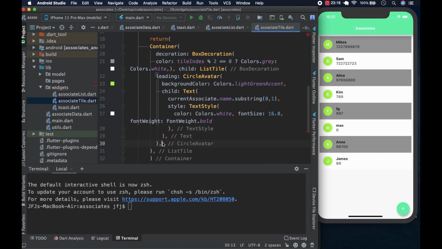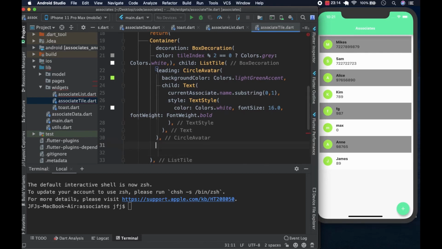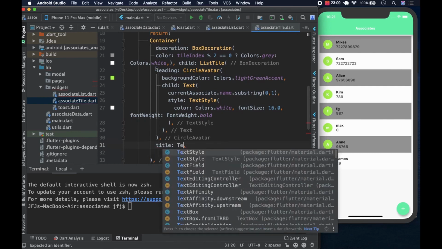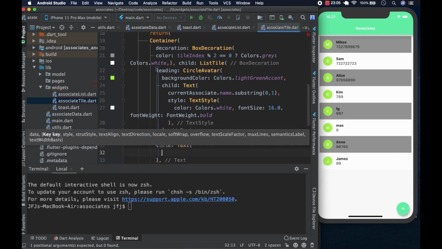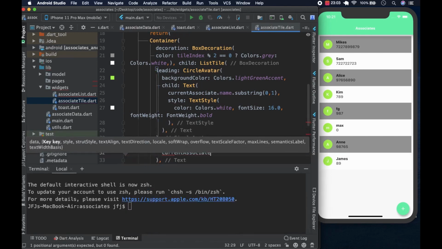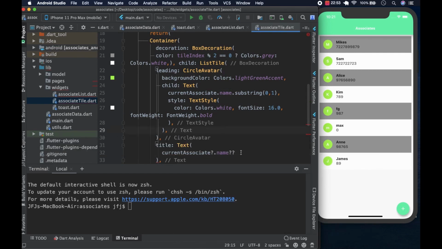So we come outside the circle avatar, and we have a title like this, and it's going to have a text, and we're going to have the current associate dot name, and if it's not there, we're going to put an empty string like this.